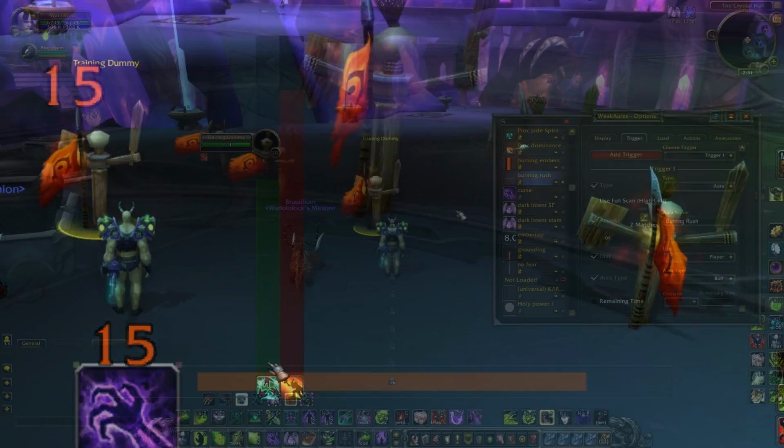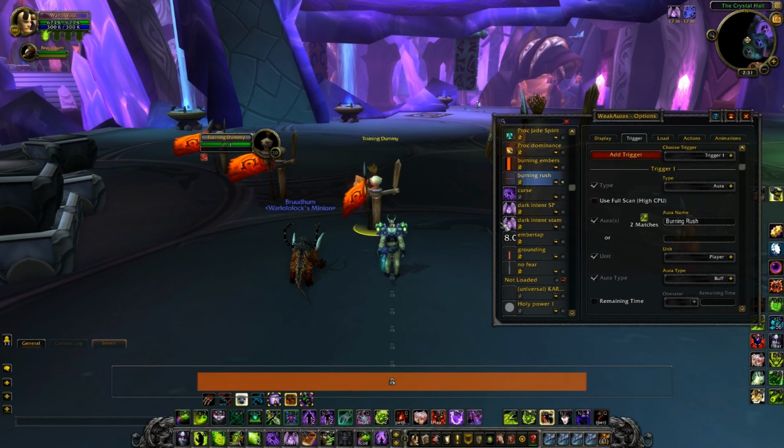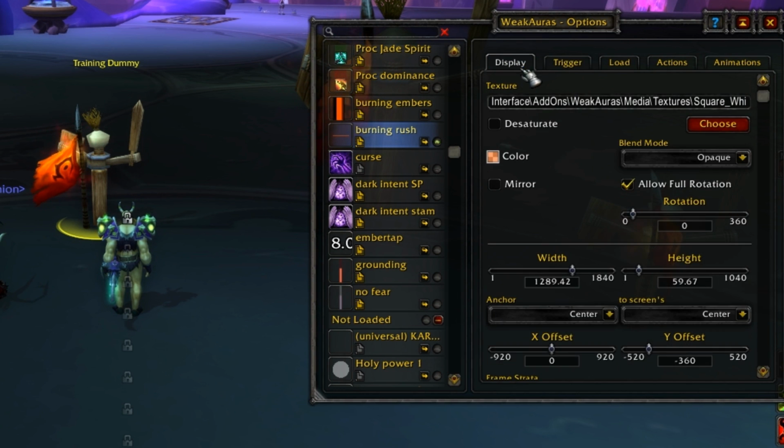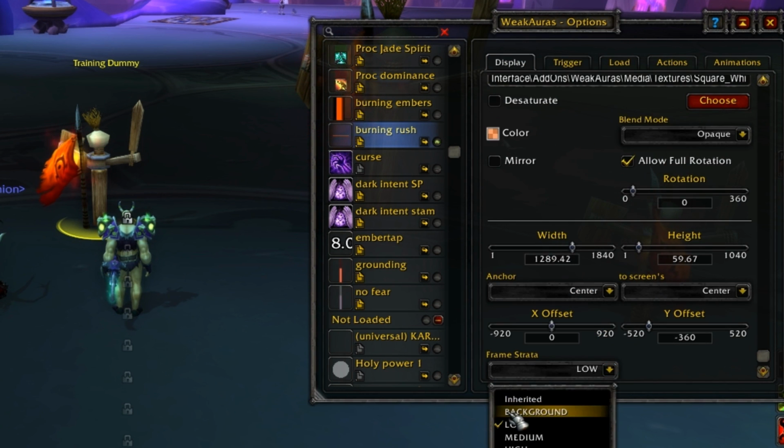Simple as that. This one, Burning Rush, it's really simple. It's just an overlay on my health bar to see if I have Burning Rush up. It's a texture, a square, you just make it big, you already know how to do this. And an aura, Burning Rush. Just make it a little bit bigger than your health bar, and make sure on your display that it's above your health bar in the frame strata.